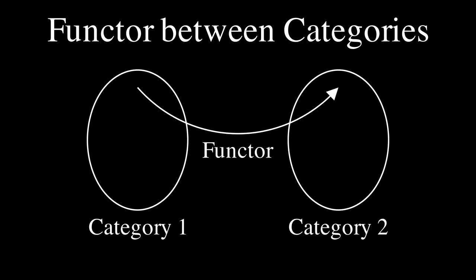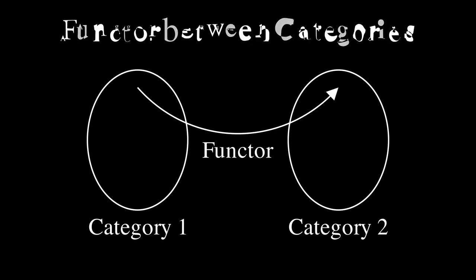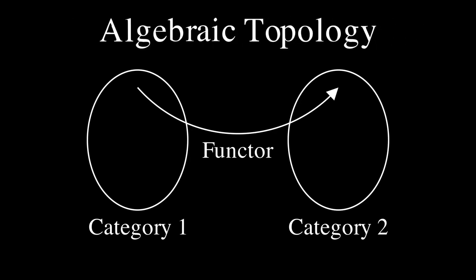Also, you can discover some aspects of an object of a category that weren't clear before. A branch of mathematics that studies some types of functors is algebraic topology, which is basically a very close and maybe more popular and cool relative to our geometric group theory.